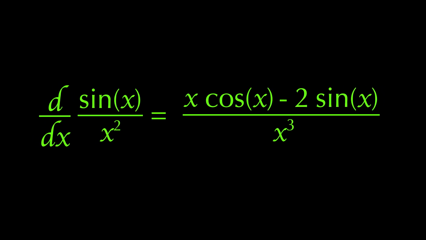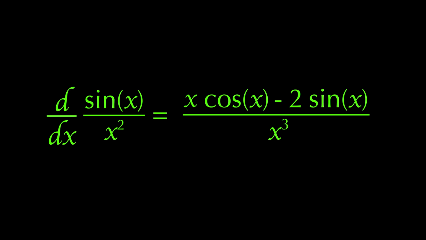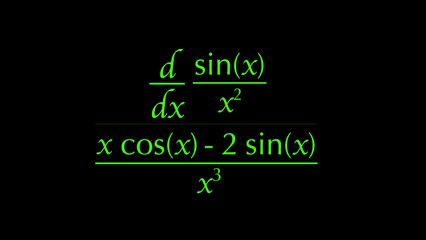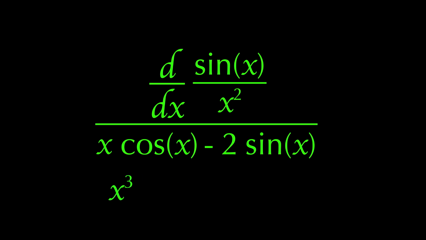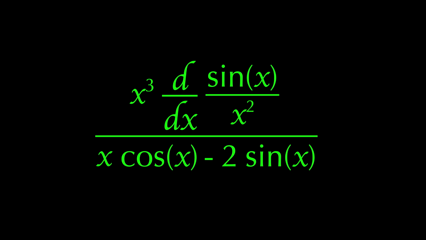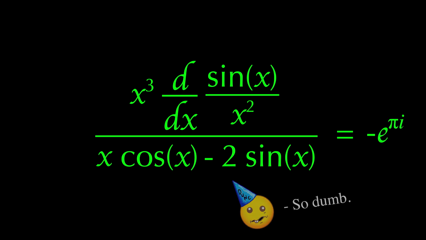But our equation is starting to look fancier. Okay, let's make it a little bit more scary. My typical move is to divide the first expression by the result, like so. This lets us move this little x to the top, right here. And while this thing is starting to look nice, it of course is simply equal to 1. That's right, just another dumb way to write negative e pi i.